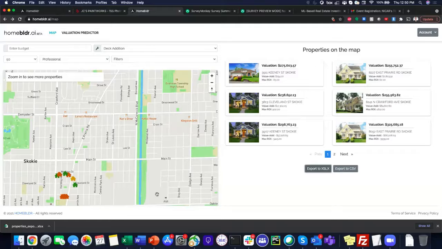So in order to get comfortable with the idea of placing an offer without ever seeing the house in person, and assessing how they would renovate it to their liking and what the potential maximum value could be, they can use HomeBuilder AI to evaluate the impact of any set of renovations or a single renovation on the property, see how it affects the value of the house, and get estimates for the cost of those renovations.